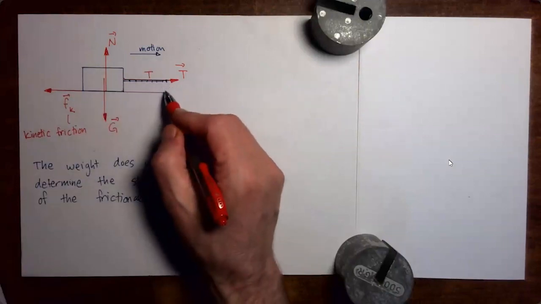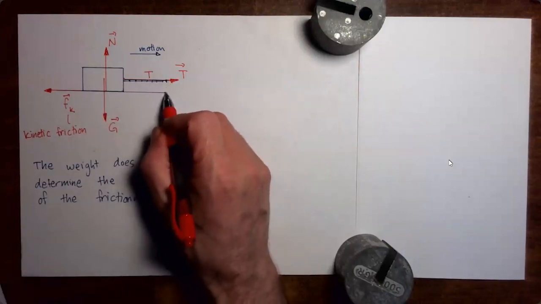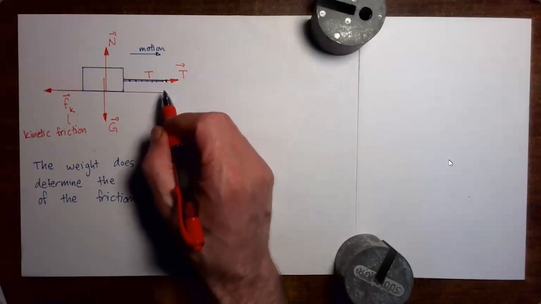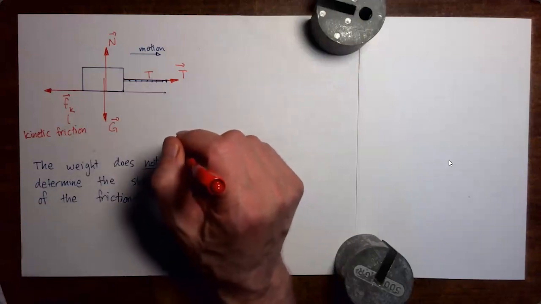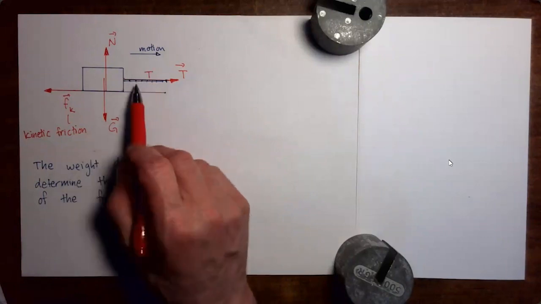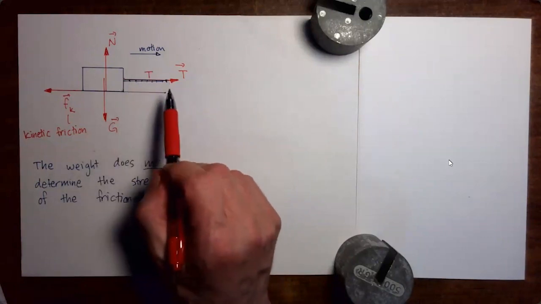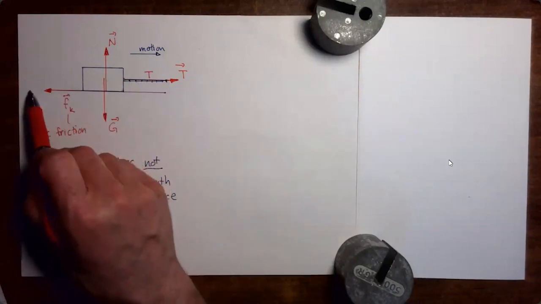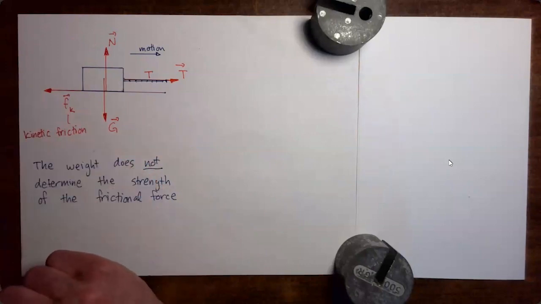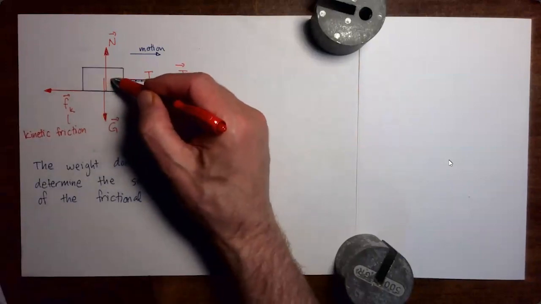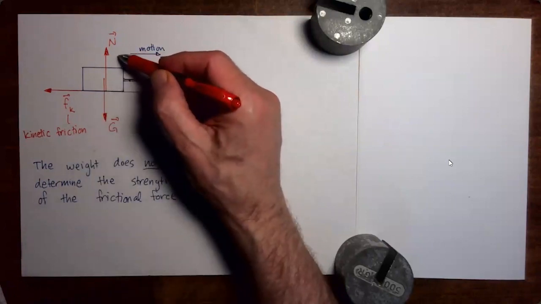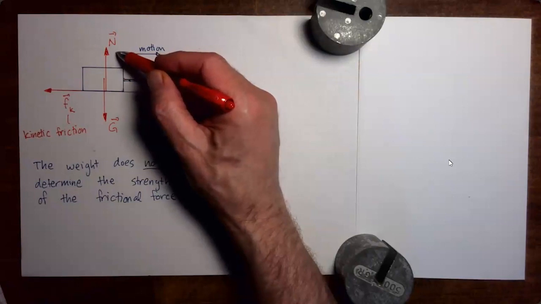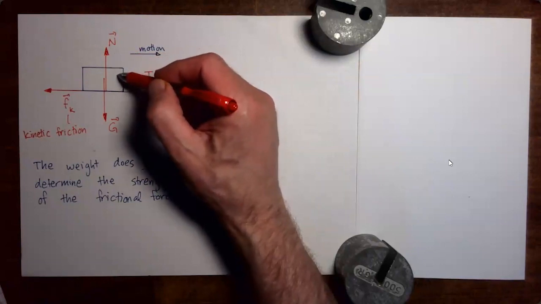Here is the experiment we saw in the previous video, represented using a force diagram. The box is being dragged to the right, and we have four forces acting on the box. We have the tension in the string. We have the kinetic frictional force opposing the motion of the box. We have gravity pulling down, and then we have the normal force exerted by the tabletop pushing up, supporting the box against the pull of gravity.